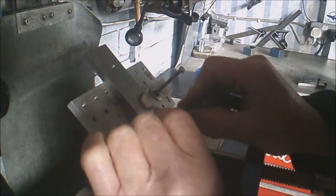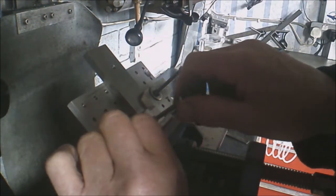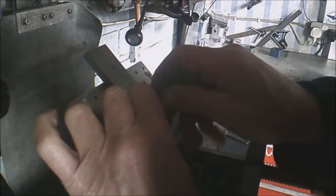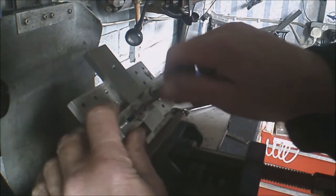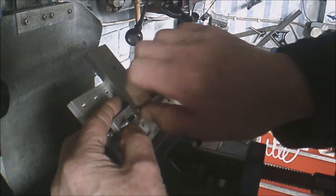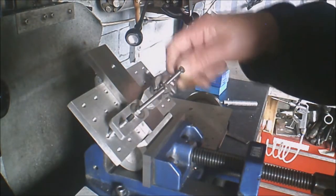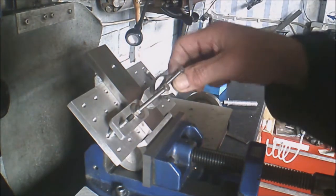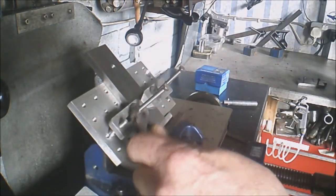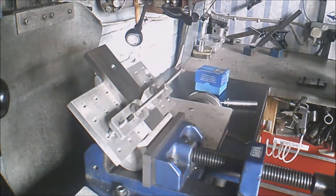Get another clamp on somewhere lower down, I think. And we'll see what it's like. I can't get one there. Can't get one there. Nope. Yeah, I can get that one. Just nip those up. Just a little bit. Okay, we're solid there. That's good.